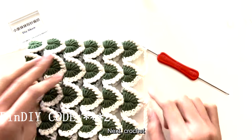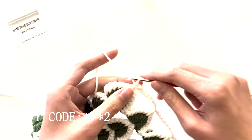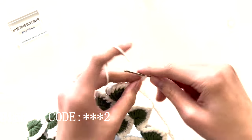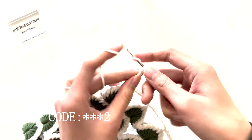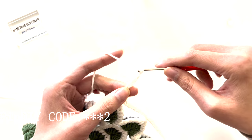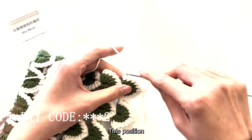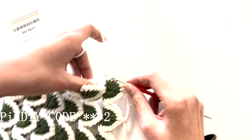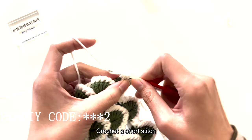Next crochet. 1, 2, 3, 4, 5, 6, 7, 8. The corner is 8 stitches. Then come to the leaf. This position. Pass through together. Crochet a short stitch.